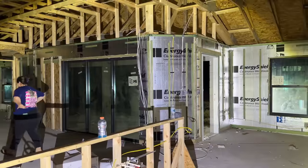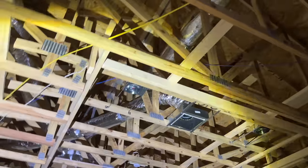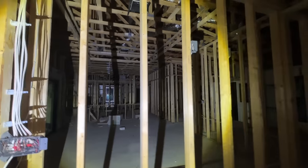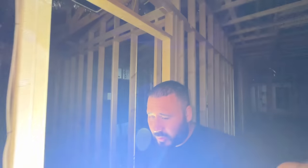They got all the wiring in - look, they got the lights in place. This is our kitchen area. There are the cans for the tray ceiling, which is nice. I wonder if they're almost done with the wiring. One of our additions - there's a plug up here for a TV and plugs on the other side for a TV too. This is the progress on our house we've been waiting so long for. I'm happy we're able to enjoy the land. They've got all the air conditioning ducts in place - as soon as electricity is done, they're doing drywall.